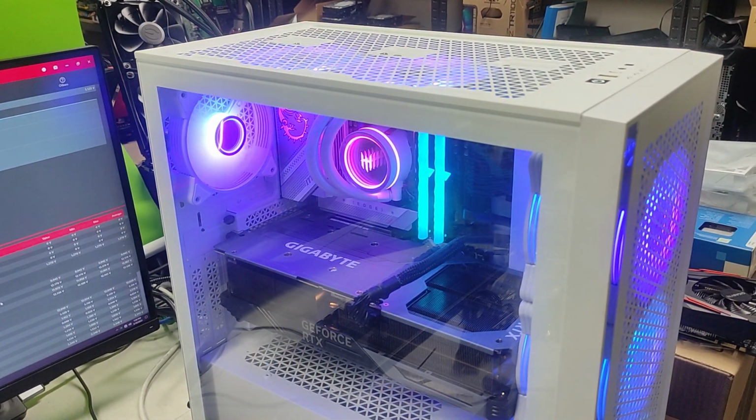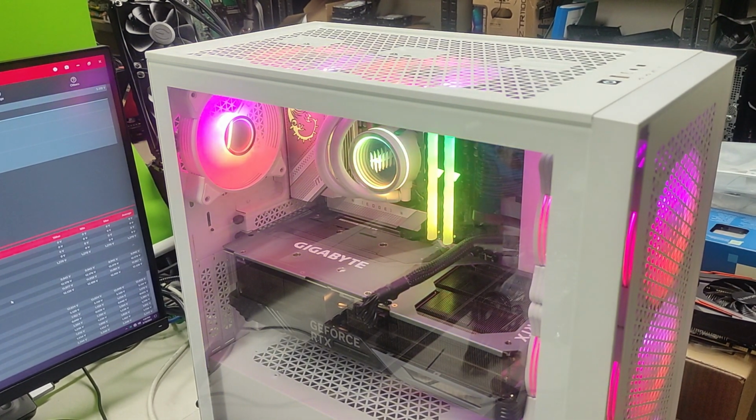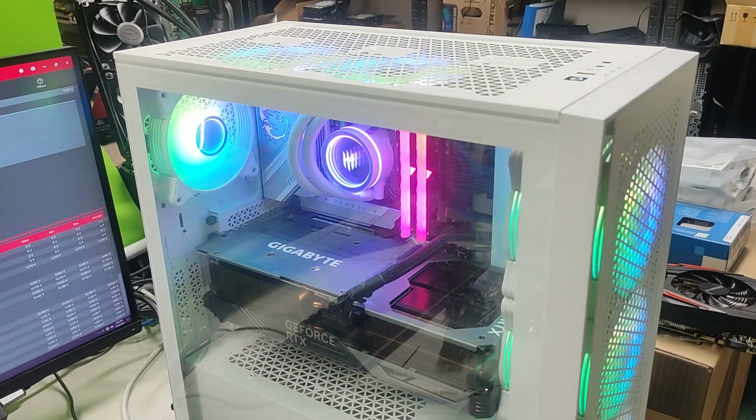Guys, don't feed the beast, don't buy 4090s. Just get a 4070 Ti, because that's really all the cable can handle here. And below that, you should be all fair game.